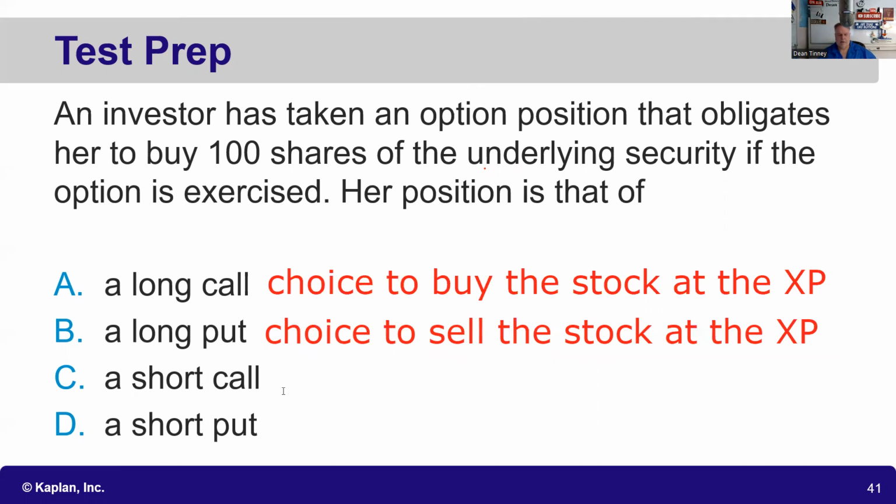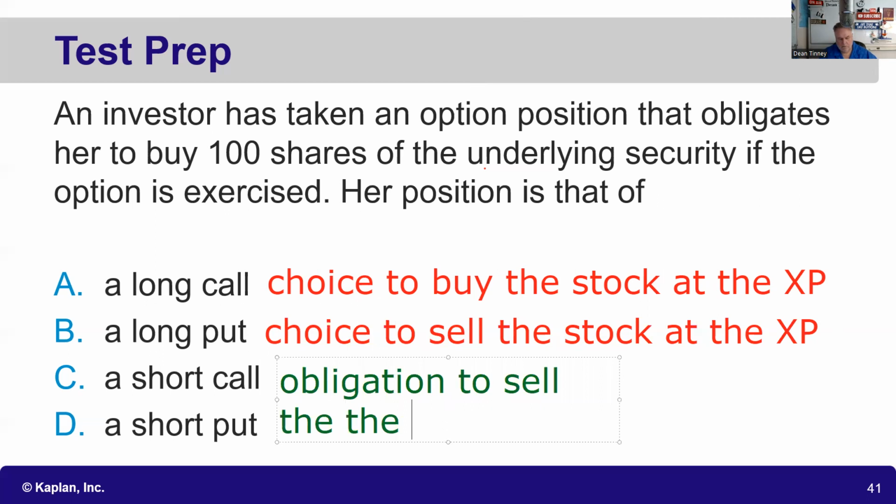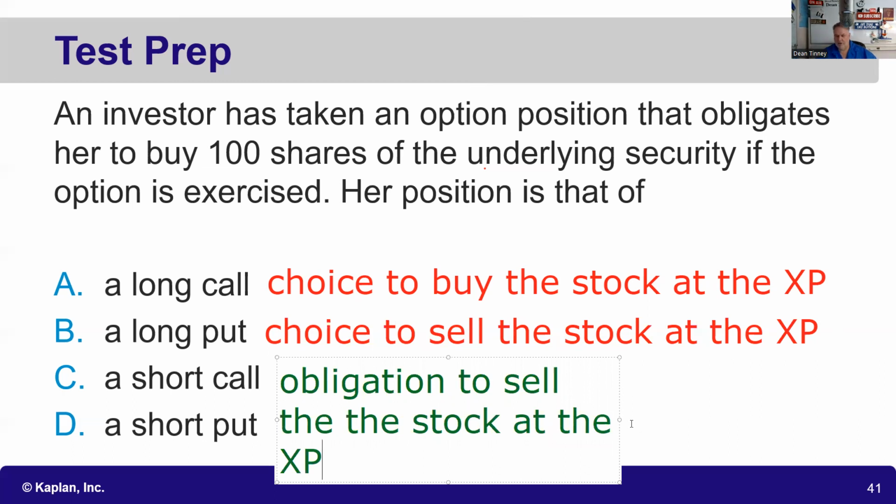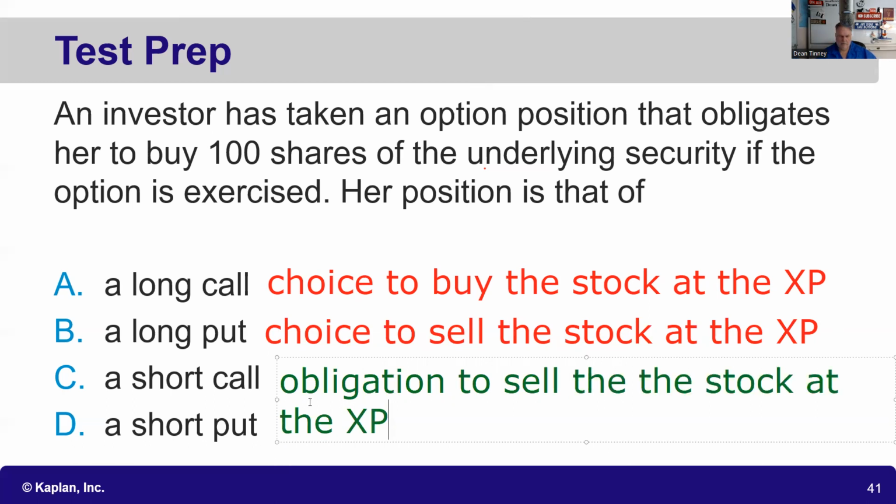Anyways, let's look. We need an obligation. Short means obligation, so long means choice. And there are a lot of ways they say long: long, buyer, owner, holder. Lots of ways to say short: short, seller, writer, but potential victim, obligation to sell the stock at the strike price. And now we're going to have a 50-50, assuming we know this answer set. I think this answer set is the most important thing about options as it relates to being a 65 or 66.